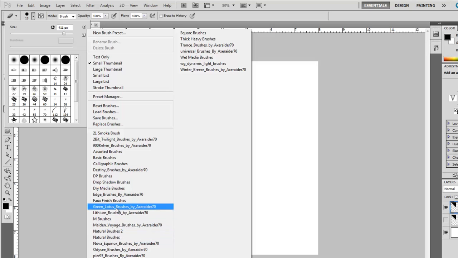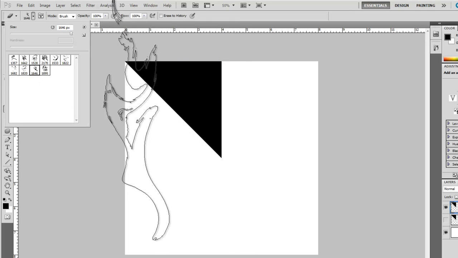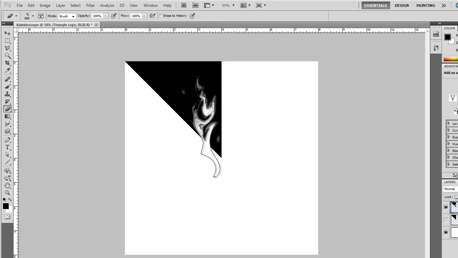just see what they look like. I'm going to go with WG Dynamic Light Brushes. And I'll just click OK. I'll grab one of these brushes. This one is really quite large, so I'll lower the size of it. And what I'll try to do is cut this out in some fashion. Maybe something like that. I'm going to click a few times so that I get some solid white through there, as well as some light gray along the edge.